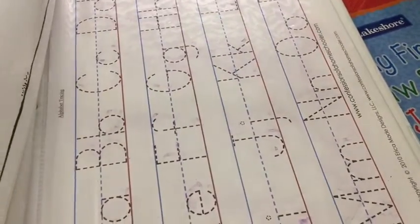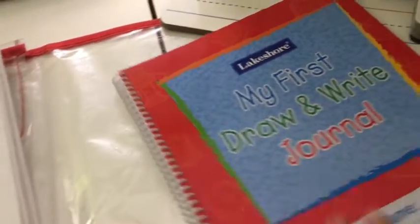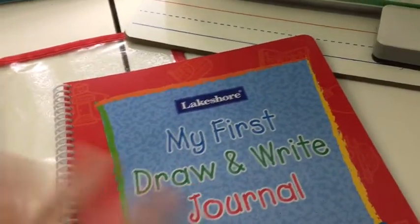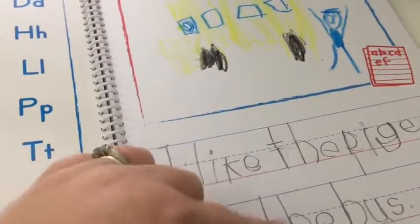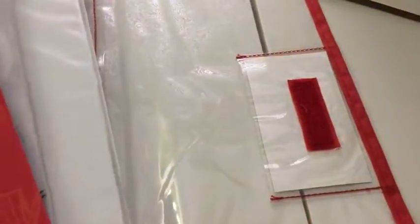I also have this sheet with numbers on the back, and then I just have a pad of paper in here. Today — actually we did this yesterday — we did the couple pages in the handwriting book and then we did the journal. When he was writing and struggling with a letter, I pulled out the little rhymes and we did those as part of this. Tomorrow I plan to do the horizontal lines and we'll see what else he's up for.